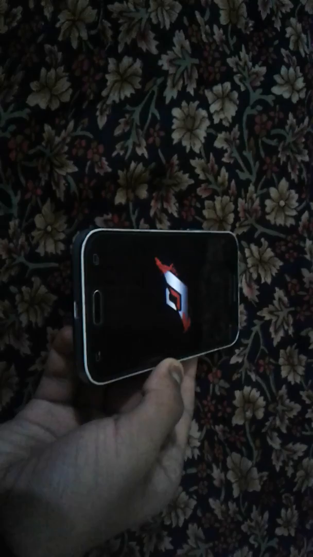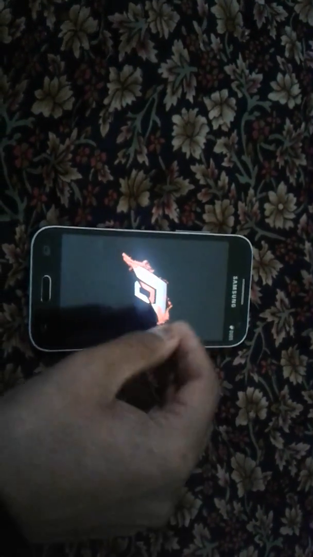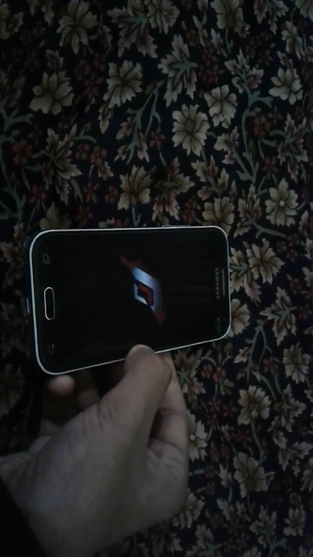So as I already told you, I have uploaded a video on how to recover from a boot loop. Just watch that video if you are having a boot loop problem. So this is my Android Samsung Galaxy Core Prime. This is the boot logo of Resurrection Remix. Very nice boot logo you are seeing, because the boot logo is very nice.